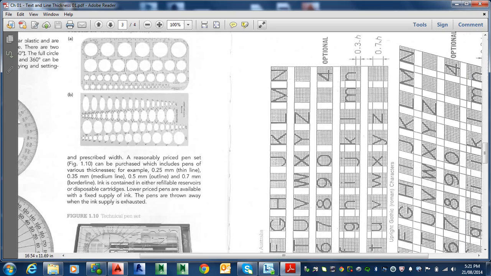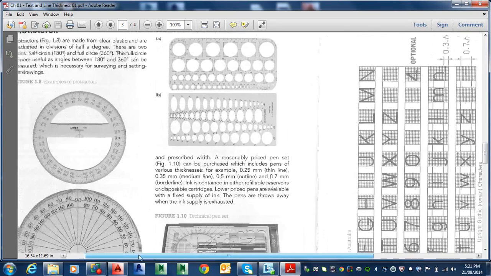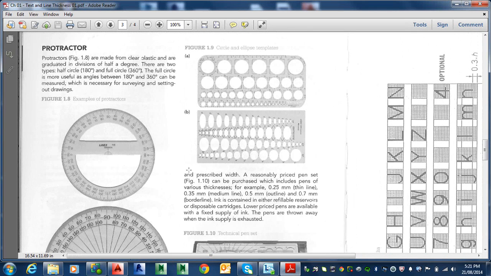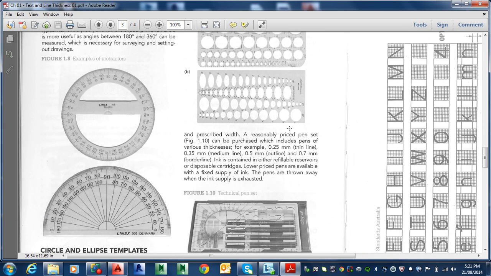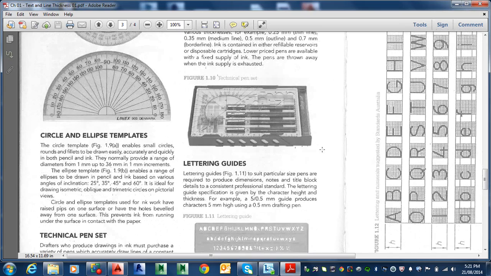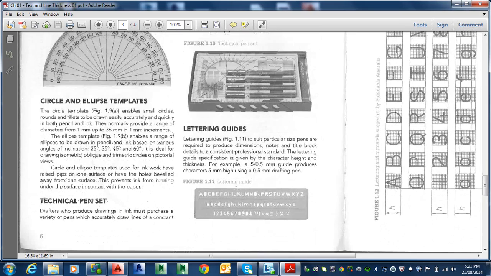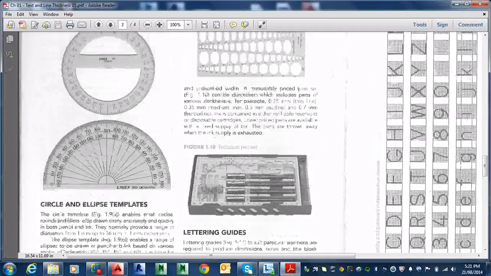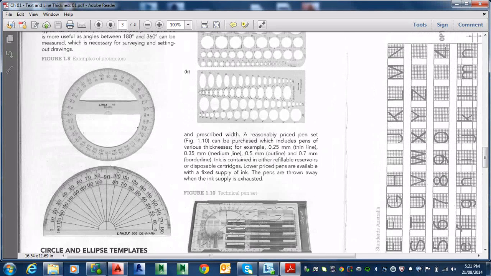Wait, there's more. Normally what I do at this point, I do have a whole lot of these in real life, and I normally will bring them in and show you, but I haven't done it the past couple of times. I date way back when we used to have these pens to draft with. But basically, this shows you a little bit about the history and relates AutoCAD back to what we used to have, how we measured angles. Now we're putting in an angle of, whatever, 25.5 degrees or something like that.